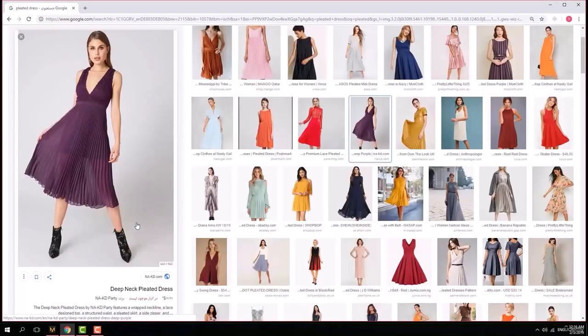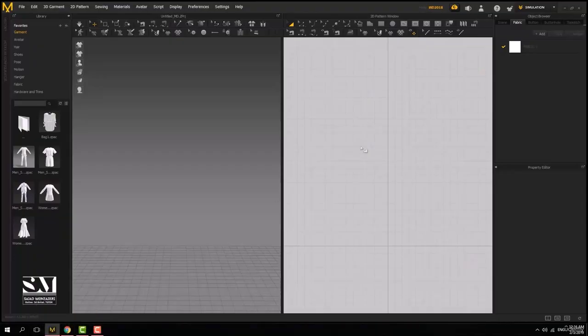Search and make sure to study several models before watching this tutorial, so you'll clearly understand the purpose of our modeling in this session. All right, let's go into the designing software, Marvelous Designer. For modeling pleats and wrinkles, we have two methods, a manual method and another one using the built-in tools. First, I'll explain the manual method so you'll get familiar with the principles that tailors use to create pleats in clothing. After that, we'll also use the tools to make the work easier.